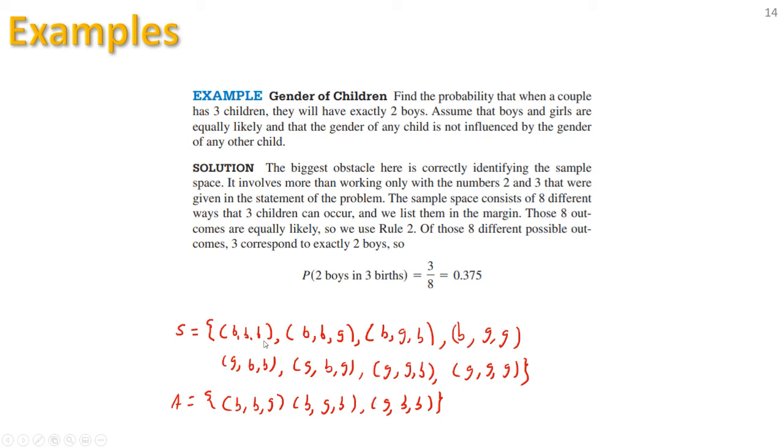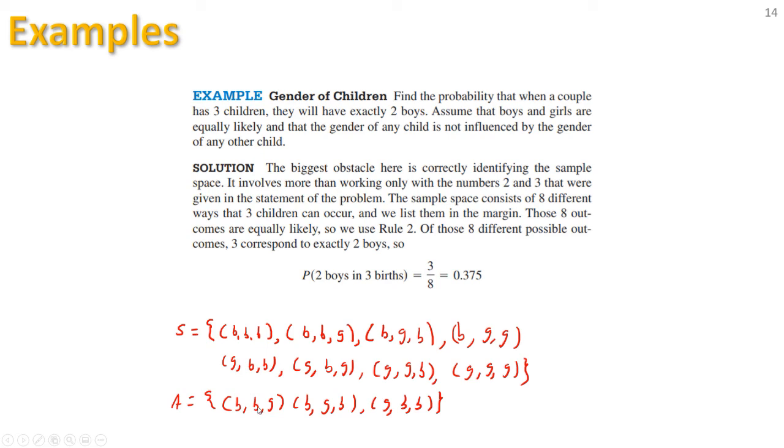We need to know how to count effectively. And by counting, I do not mean saying 1, 2, 3, 4, 5. I mean knowing how many elements there are in the set, for example. So let's suppose it's not 3 children. Let's suppose it's 8 children. You would not want to have to list this out for 8 children. So what you want to be able to do is say, well, how many elements would there be in a set like this if there were 8 children? And if I was asking for exactly 2 boys, well, how many of those elements would have 2 boys?